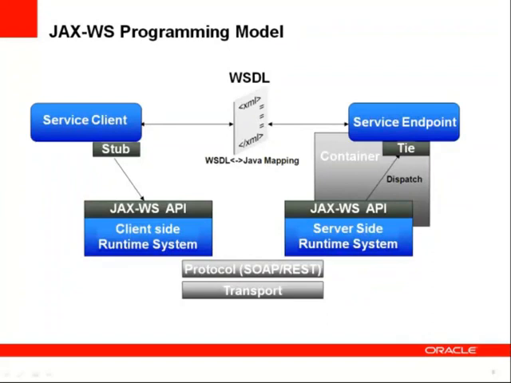In the next two slides, I would like to introduce the JAX-WS programming model to those who are not familiar with it yet. JAX-WS stands for Java API for XML Web Services. It is the second generation Web Service API following JAX-RPC. There is no major difference in terms of programming model between them. You can create JAX-WS applications from a given WSDL file or from your Java classes. We call it a top-down development scenario when you start from a WSDL file, whereas in the bottom-up scenario, you will start from your Java classes.